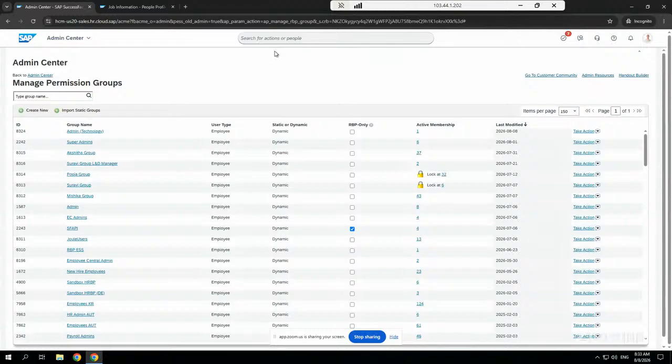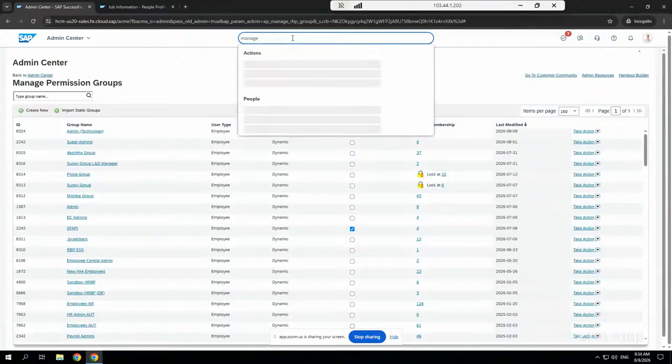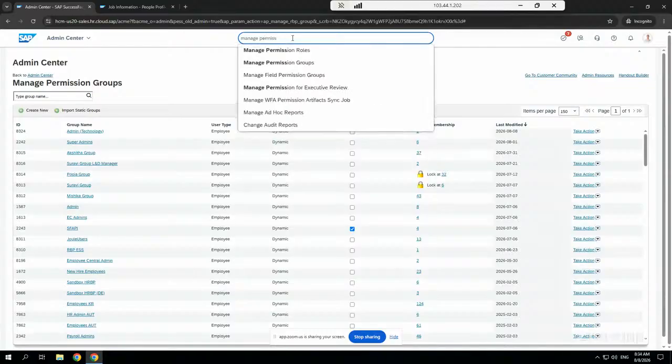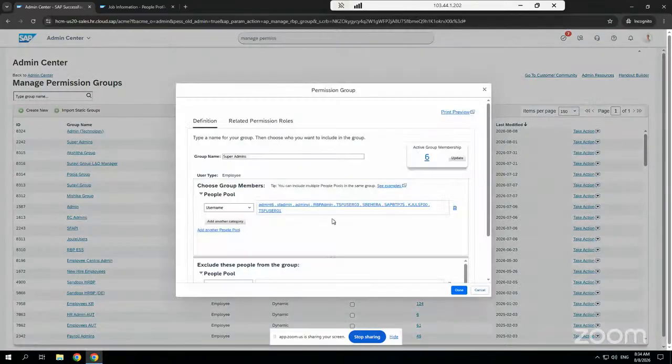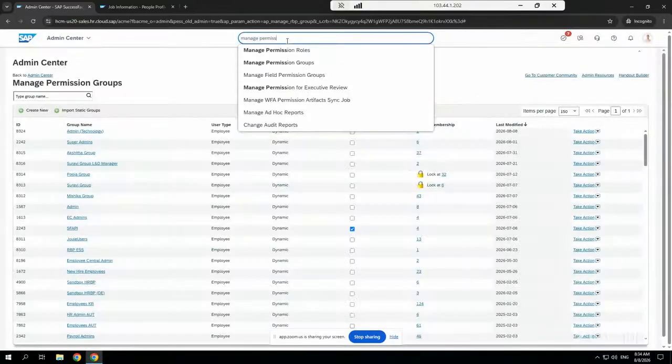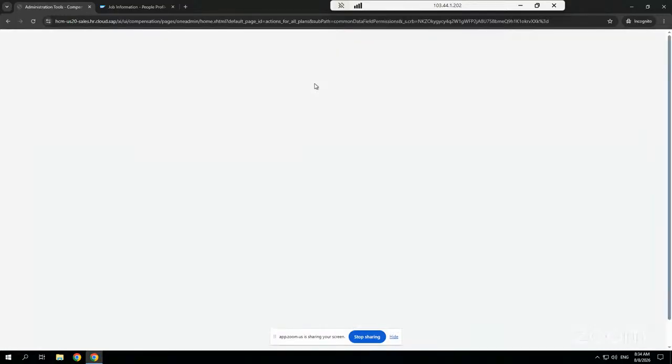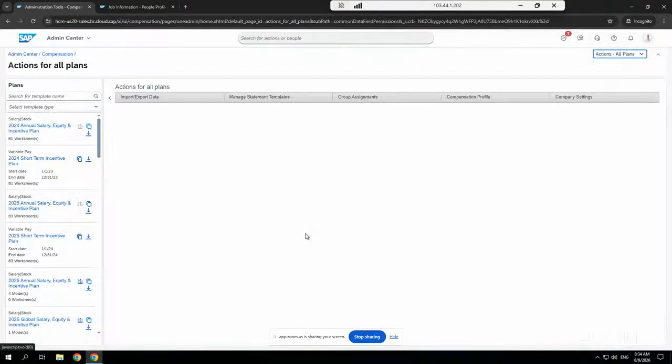So to create permission roles, the navigation is manage permission. So in order to get to our permission, let's add ourselves. We are in a super admin role. Done. Okay, manage permission.